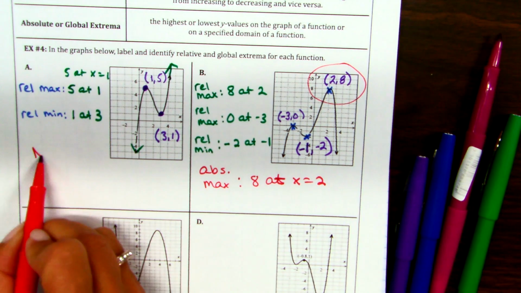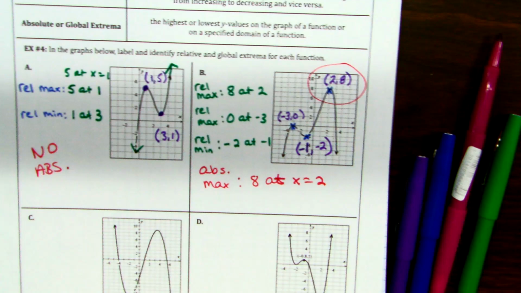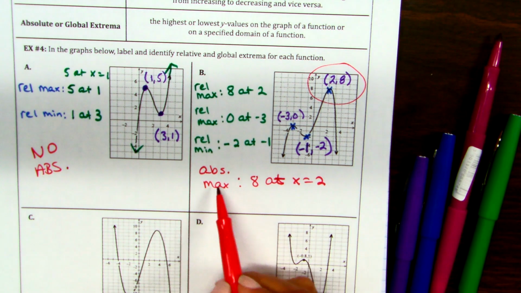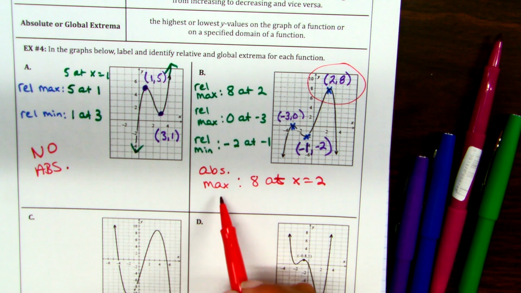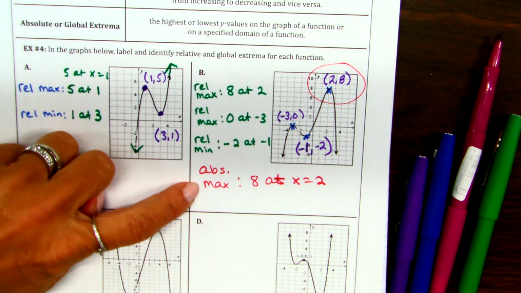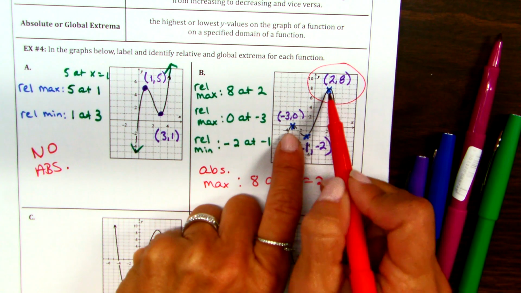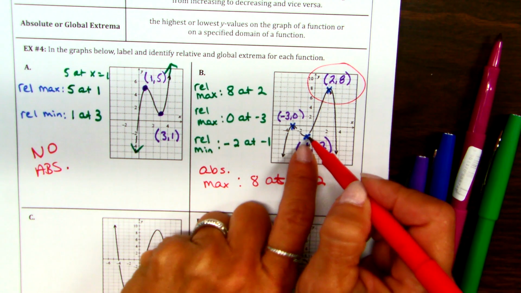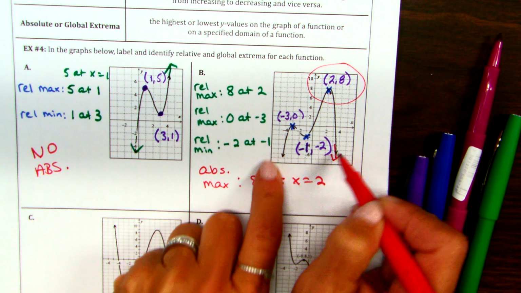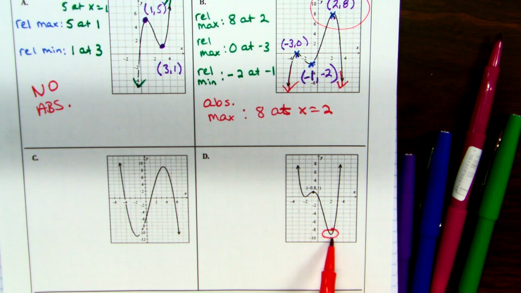This one, by the way, had no absolute, right? We talked about that. But you can only have one absolute max or one absolute min. You could have an absolute max, you can have an absolute min, but you would never have multiple. Like this one is not an absolute, right? There's a point that's higher than this one. This one's not an absolute either because of these arrows, we go down forever. This one would be an absolute min and a relative min, right? Both.